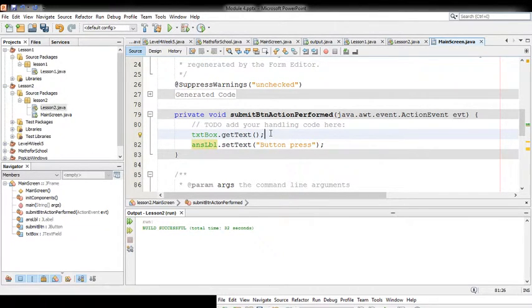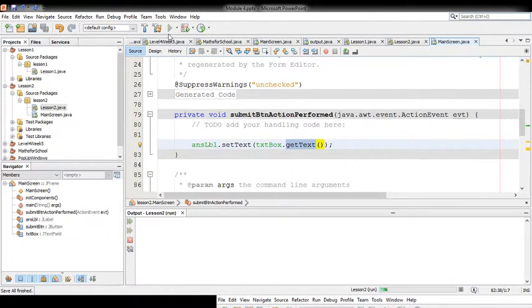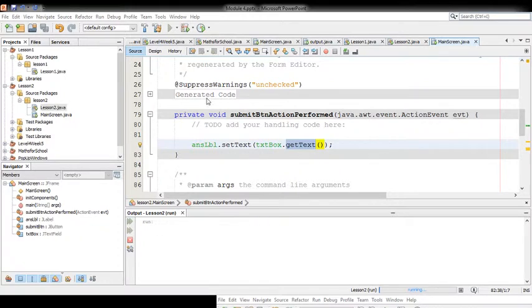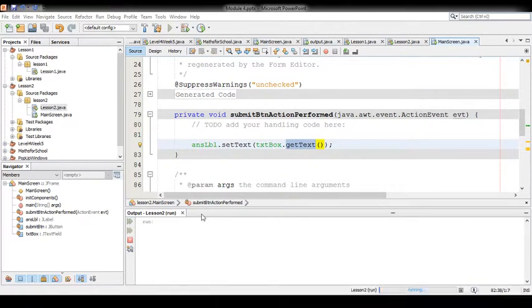Okay, so that just gets the text, but we need to put it somewhere. We could just take that line of code and paste it in here, because this is a string. So let's run it and see what happens now. Let's go back onto my application.